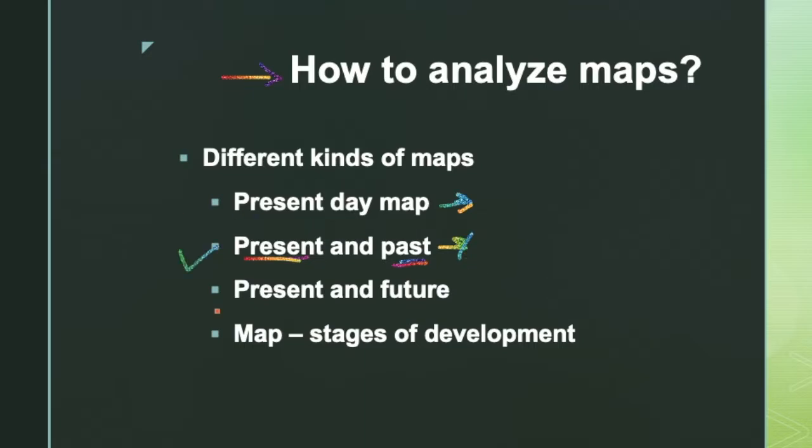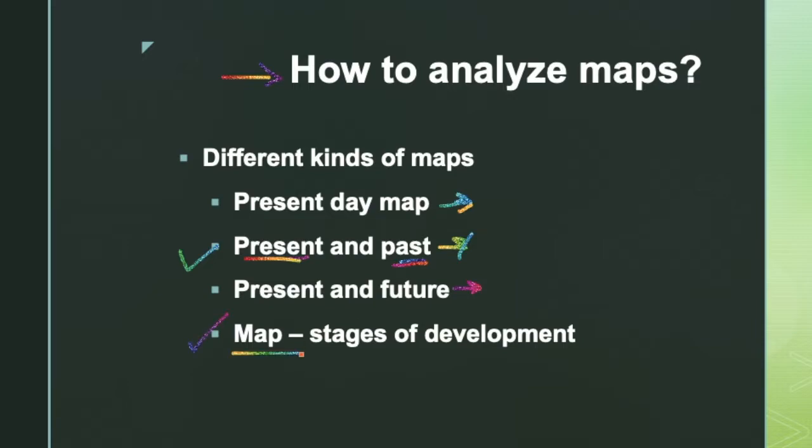Then we have present and future. This one is usually about the development of a town or a city. And present tense and future tense are usually used for the explanation of this sort of map-based question, and almost the same vocabulary can be used for all the different types of map-based question.